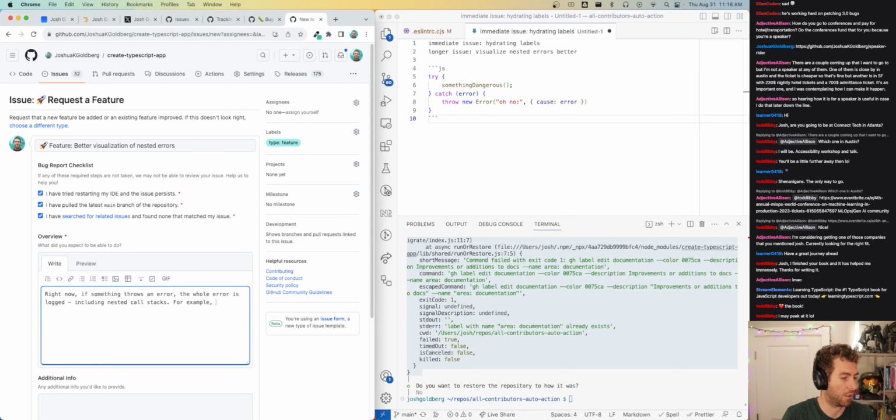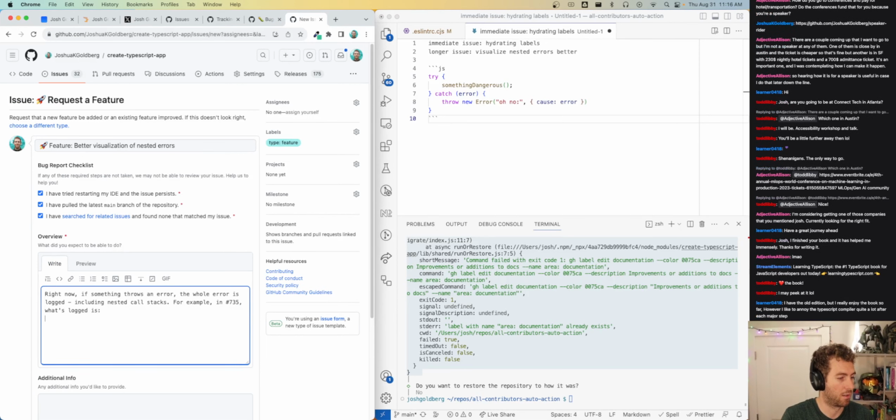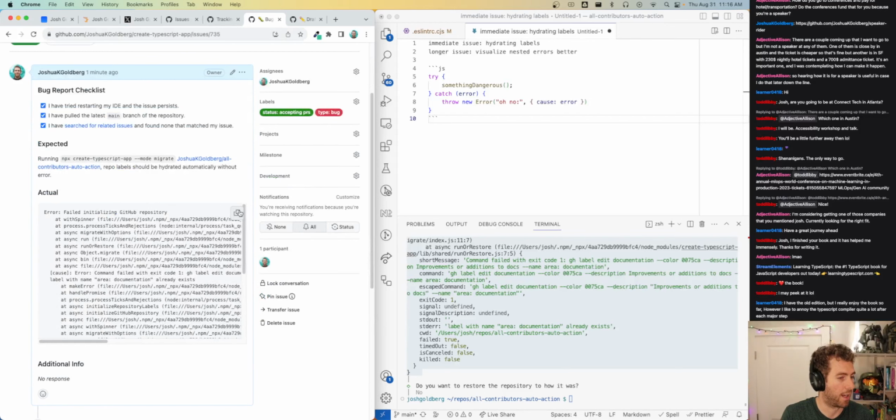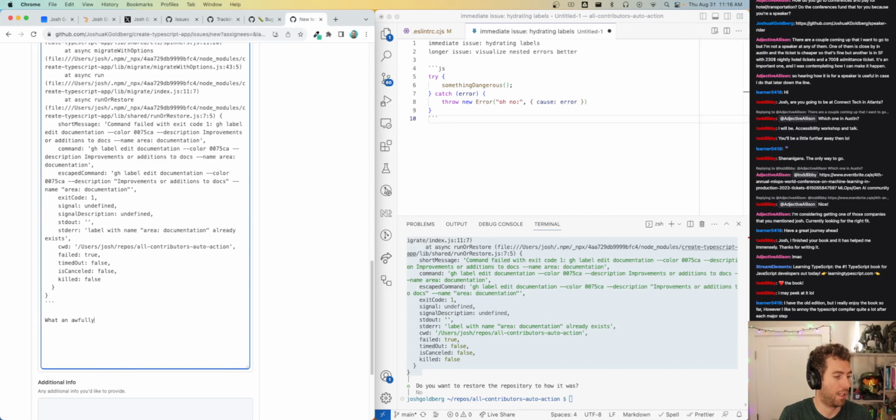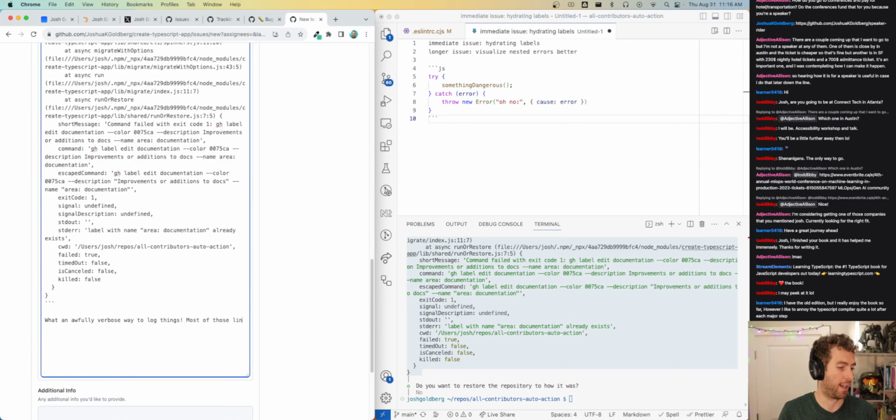For example, in 75, what's logged is a ginormous amount of text. What an awfully verbose way to log things. Most of those lines are useless, such as the node modules logs.